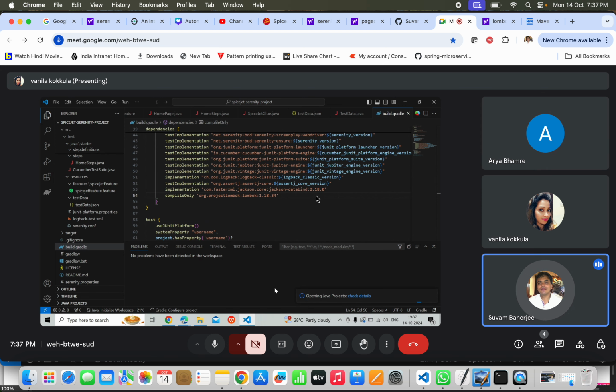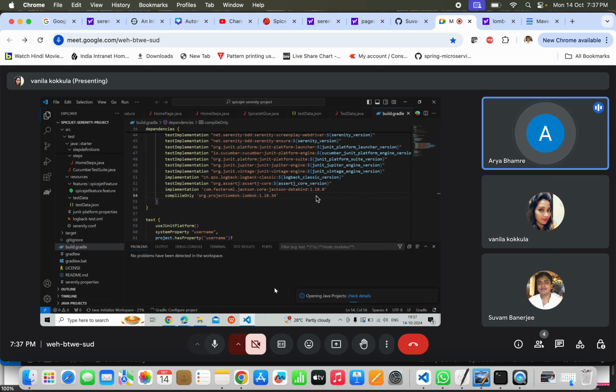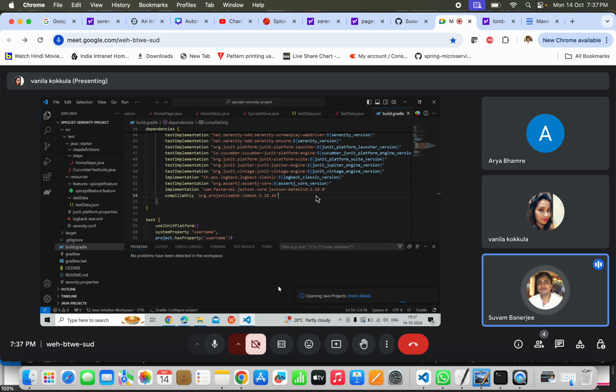Rupali, for you it's done, right? Getter and setter, the variables should be absolutely same as the JSON file. Whatever you have in JSON file.